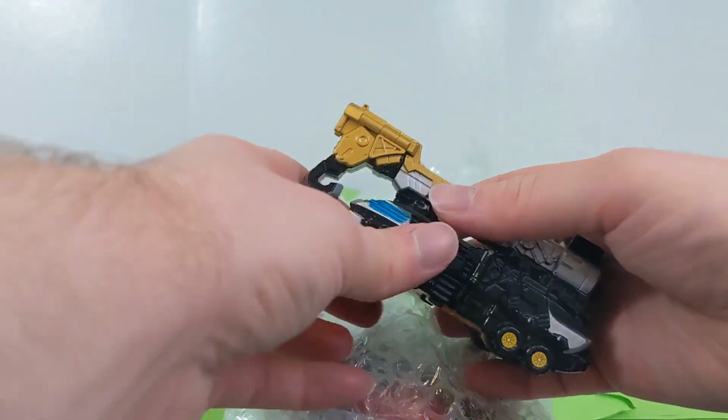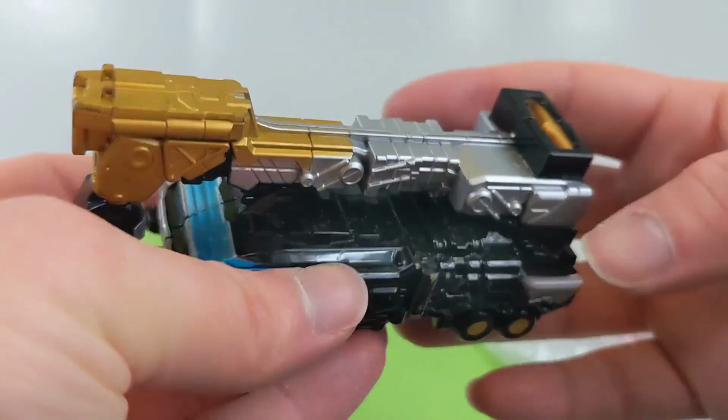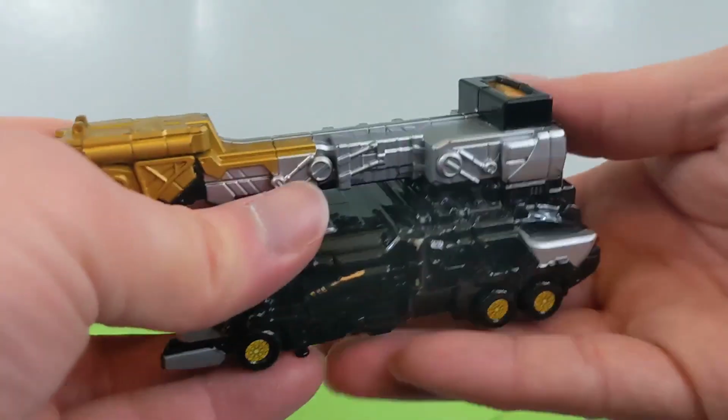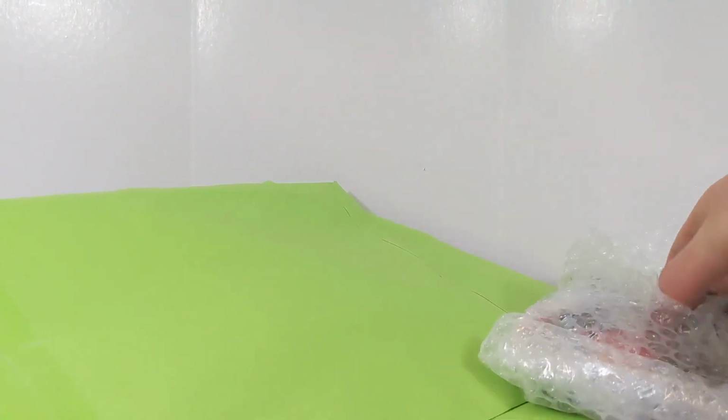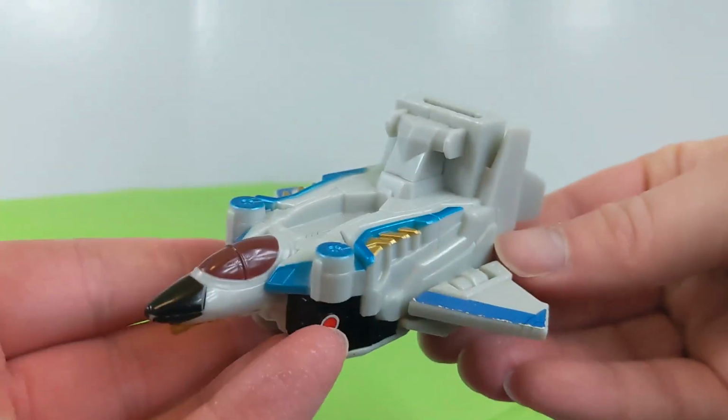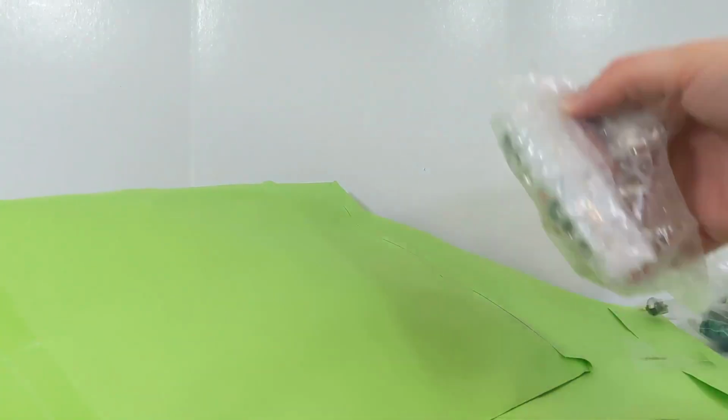But here is the first one of Beatbuster's vehicle. So as you can see, you just put a key back there. You kind of rev it up and then it will ride away. So we have that one. They're called the Ride and Goes for a reason. We have this one, which was Stagbuster's little jet. And then we had Redbuster's car.